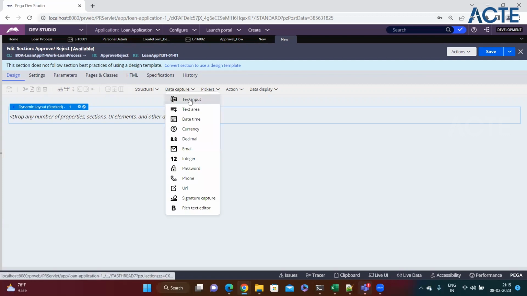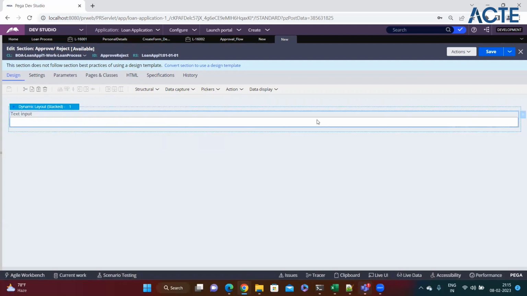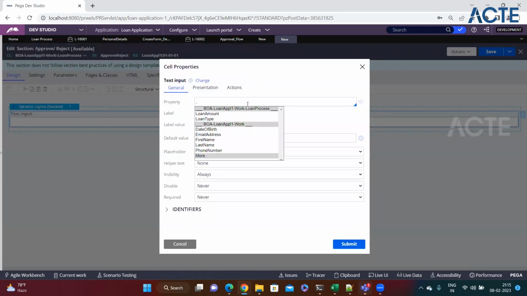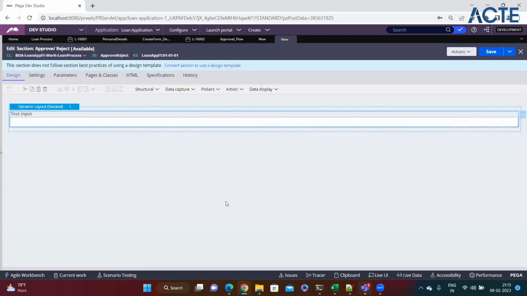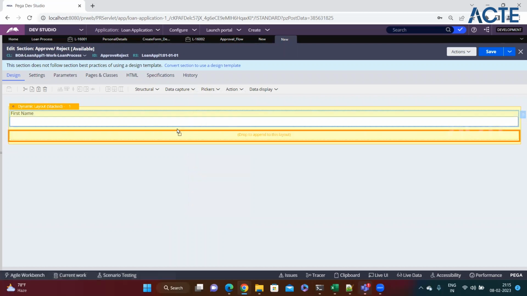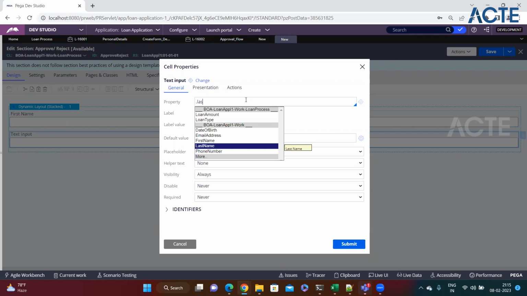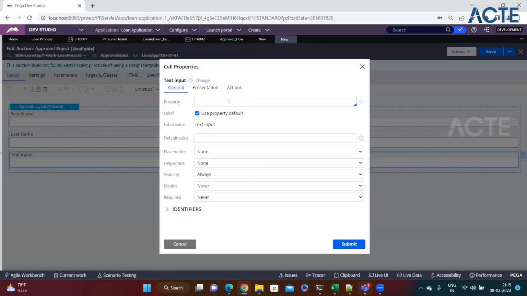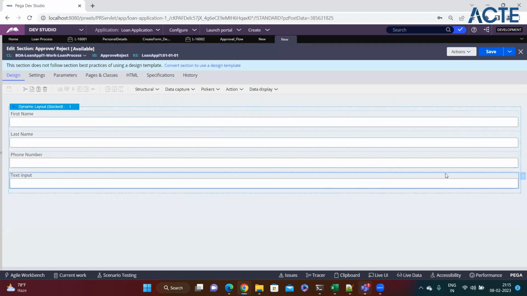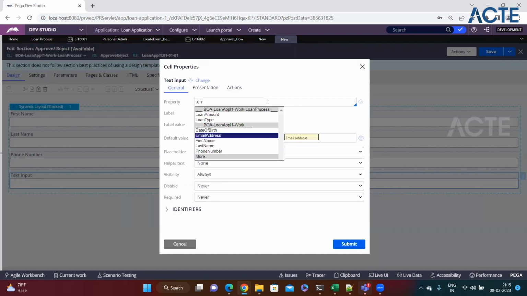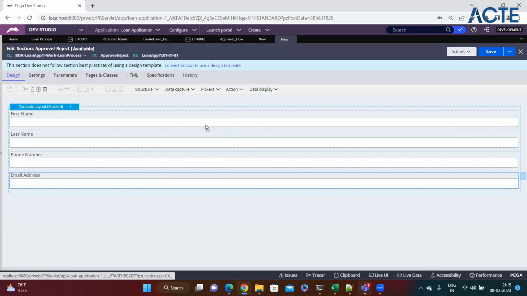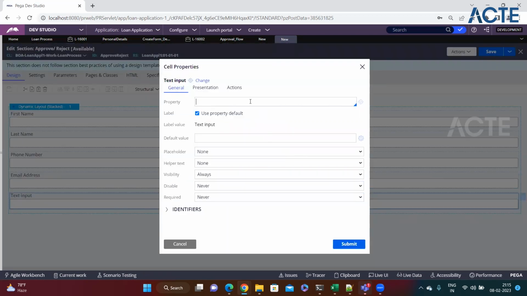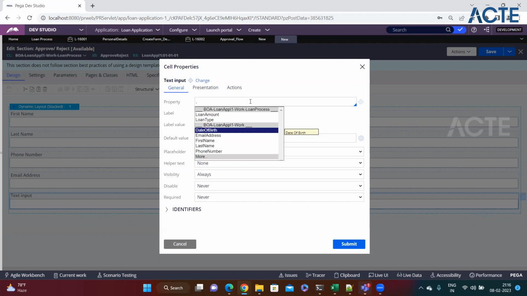So simply we will take a text area, drag it, and name it first name, then last name, phone number, email address, and date of birth. Date of birth I'll add later.